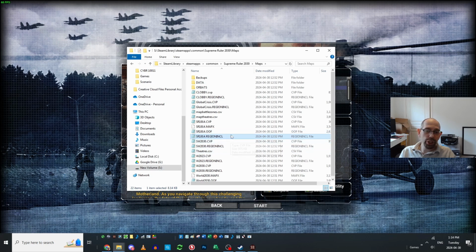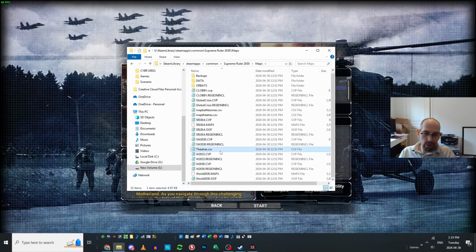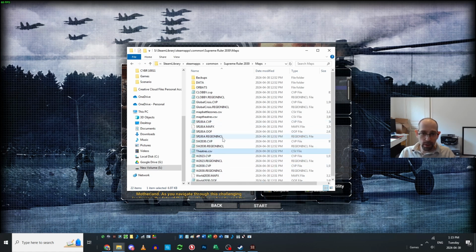The .region.incl, for any scenario file, will tell it exactly which regions are to be used. Theaters defines theaters. And then even deeper, the folder ORBATs. That's a military term. It stands for Order of Battle. For anybody who's not military, really it just means inventory.